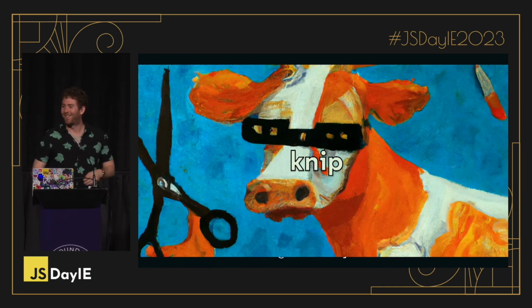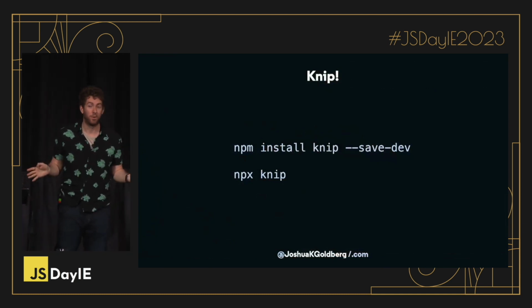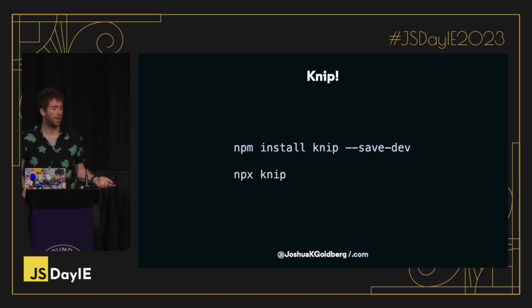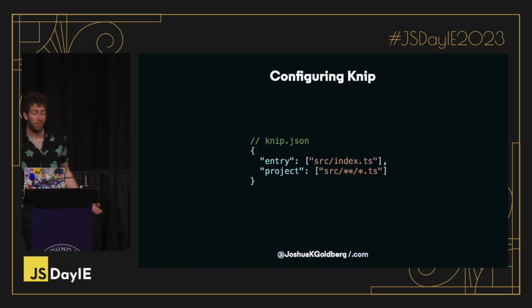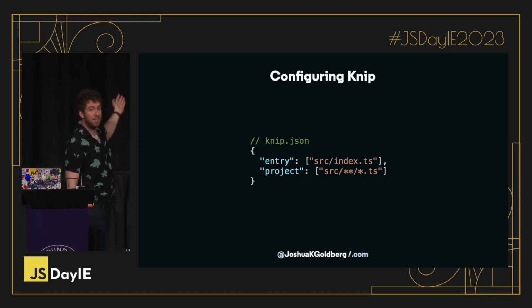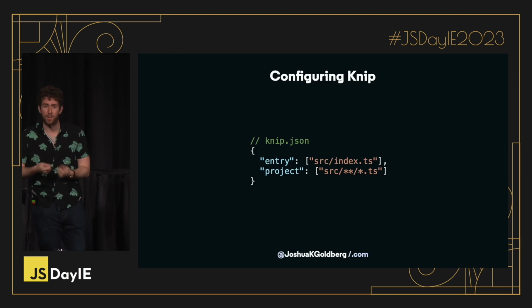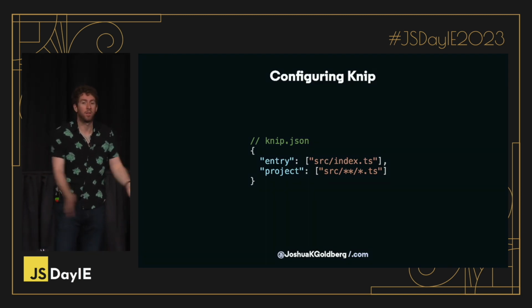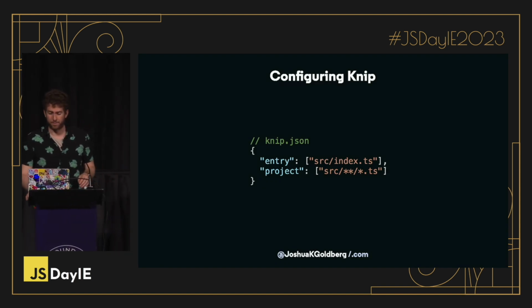Yeah, so knip is an awesome tool. It's really nice. It's very straightforward to start using, but it's super configurable. Similar to ESLint, you can save it as a dev dependency, and then npx knip. It also has a config file. For example, this one is very similar to the defaults. It says the entry point of my project, where end users grab stuff from, is my index. And then the files I'm looking at, the project, are everything under source that ends with a TS. You can configure it for yourself.